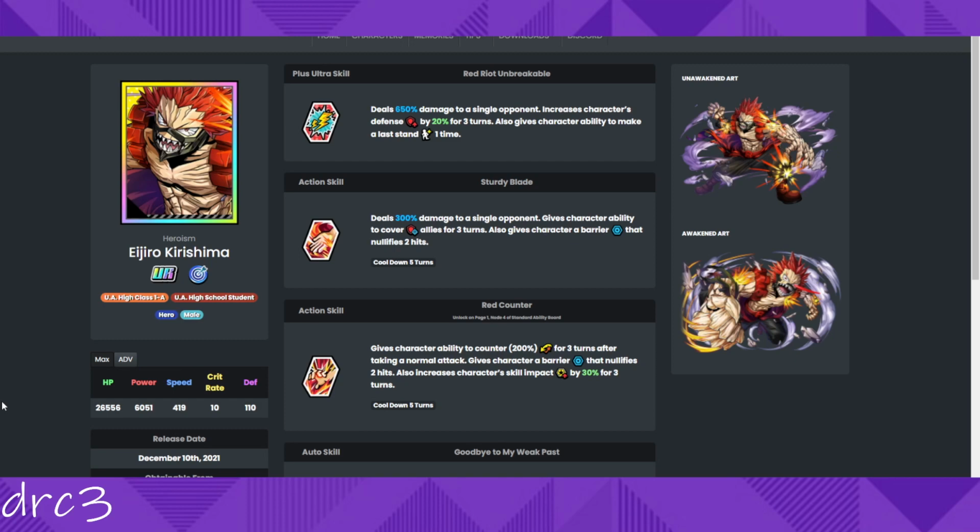This Kiroshima can tank that for 0 damage, whereas the other Kiroshima tanks it, but just not as well, because obviously it's not 0 damage. And then this Kiroshima right here, the reason I really like him in PvP compared to the Red Kiroshima is because you have the barriers that completely nullify damage, so you can save your counter for turn 3 because it's the turn 3 meta, pop your counter, and then completely nullify 2 of the 3 plus ultras.